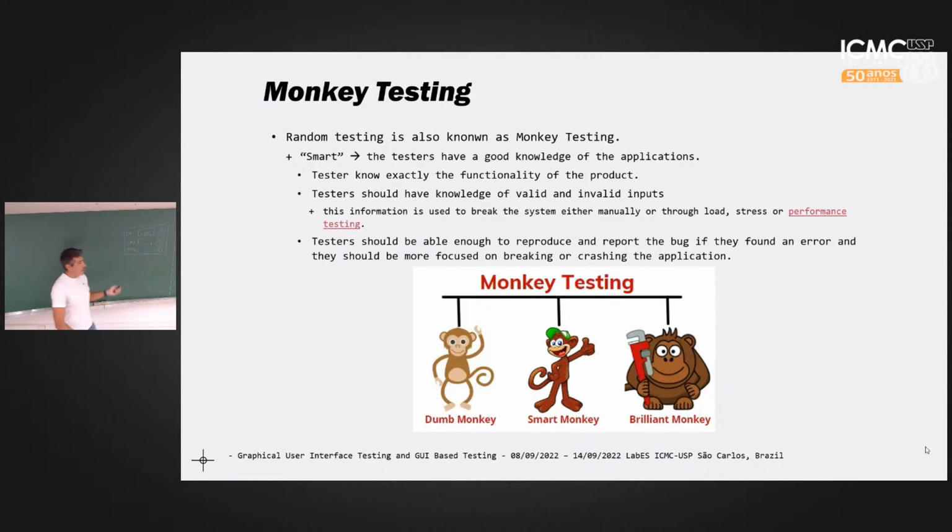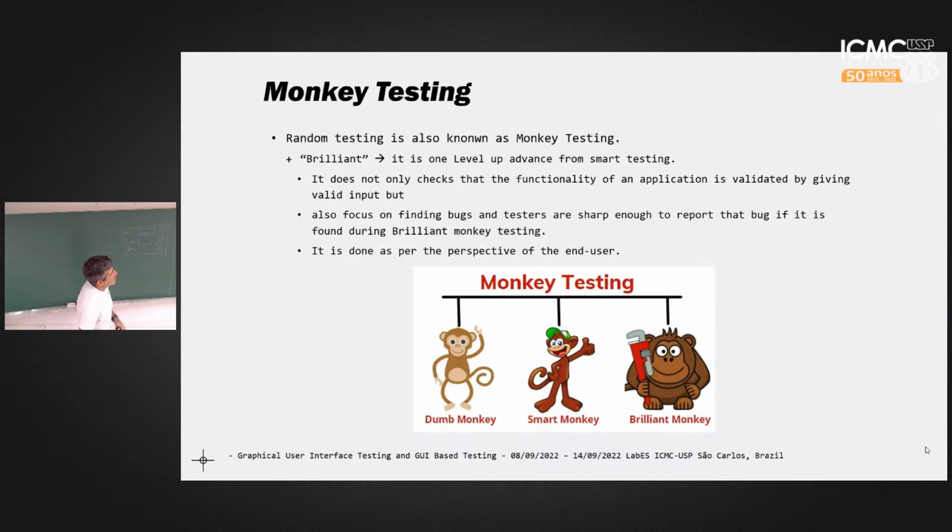Because when I find the crash, my problem is to debug the application in order to resolve the crash, or the failure. If the application here accepts a string, I have to understand why the application accepted the string. I have to fix this bug.